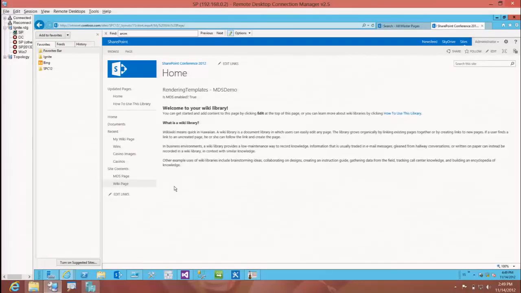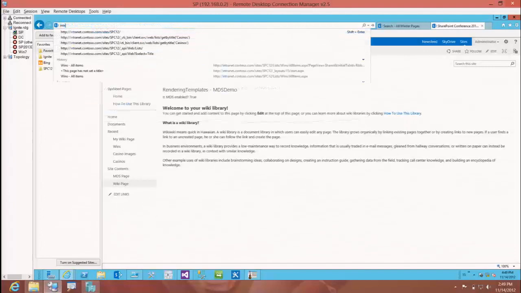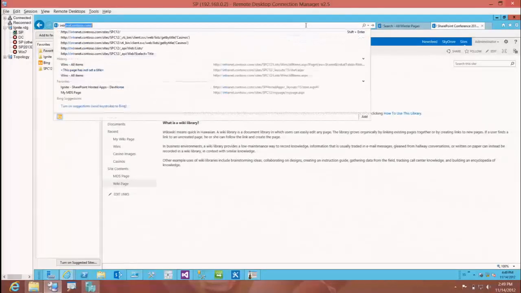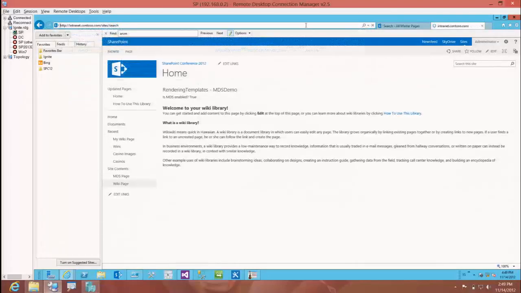The last thing that I want to make sure everybody understands is this new thing called the Design Manager. You saw a very quick demo of this in the keynote. The Design Manager is a really powerful capability for you to use any HTML editor that you want to create master pages and page layouts. So I'll go to my search site.